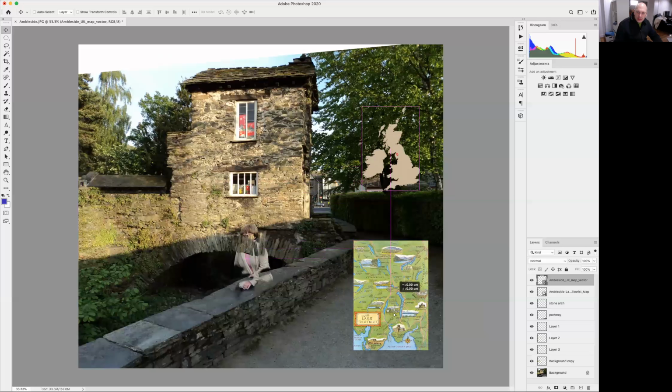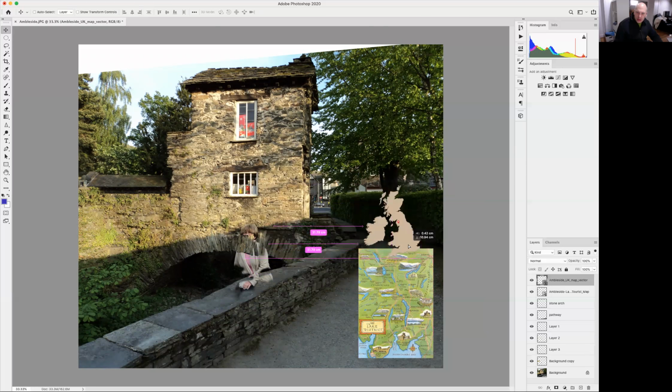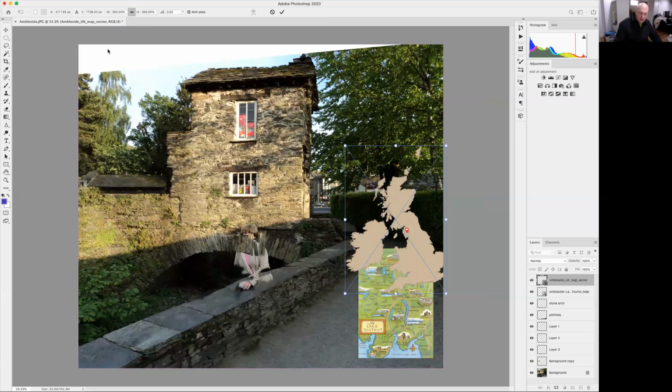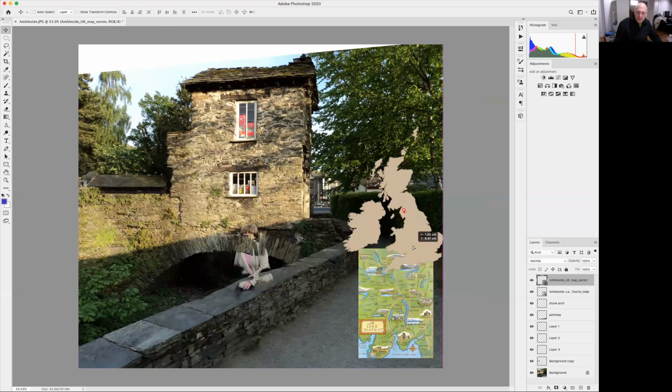So I can have the UK map, that guy right there, and I'm just going to create a quick and dirty layout right there. So what I'm going to do is put that on top, slightly overlapping right there, because I want to focus on this area. And this is basically the locator map of where it is in the UK. I'm going to make it a little bigger. Let's see, like that. So it doesn't look like a weird brown blotch. So I'm just going to place it right here for now.